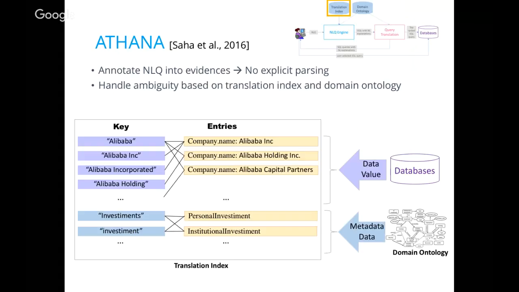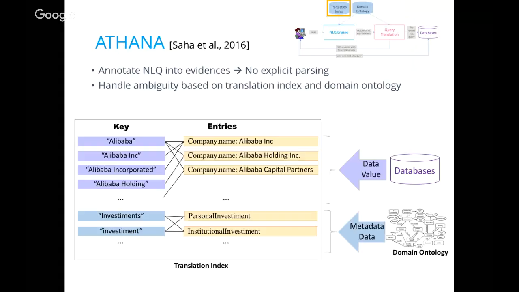So for example, company.name Alibaba Inc. is the actual entry in the database. But the keys basically show that the user could query this entry using any of those terms, right? You can say Alibaba, and you actually mean Alibaba Incorporated, and you can use the original entry, of course. You can also use a more expanded form. The same thing with Alibaba Holding Inc.: you can use the original name, or partially just Alibaba Holding or just Alibaba.